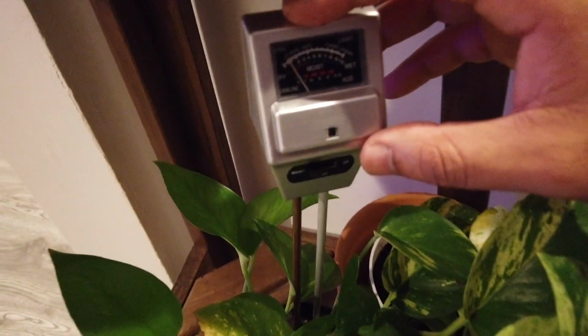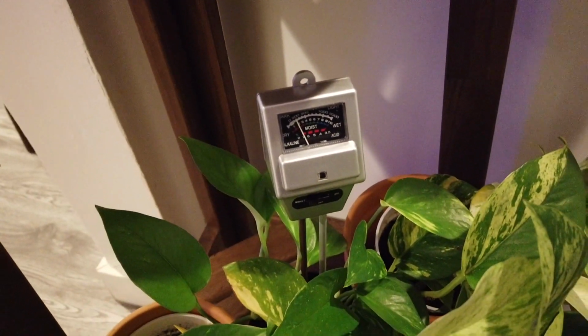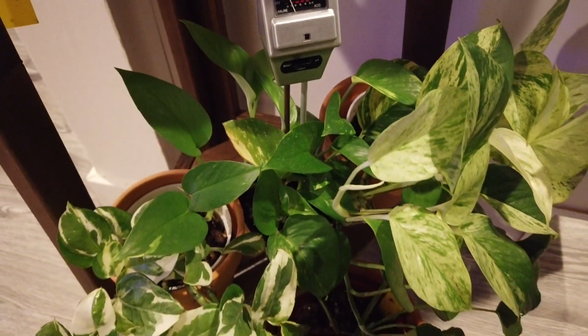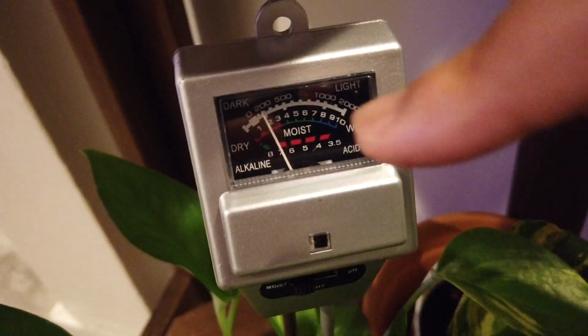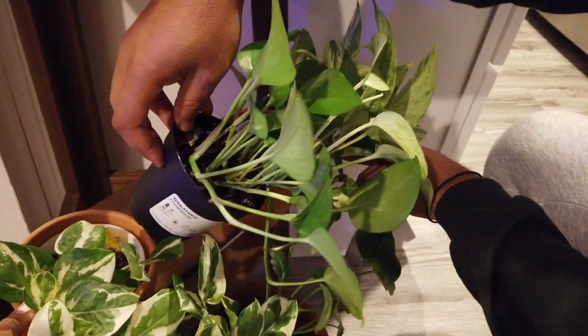Now let's check Meatball. All right, we got to water Meatball. I feel like these pothos, they always need water every time we check them. Yeah. But we just got lucky with this one. So we got to water Meatball. You see he's at 1 to 2. So we'll go ahead and remove him from his little home. This is like our little pothos jungle.